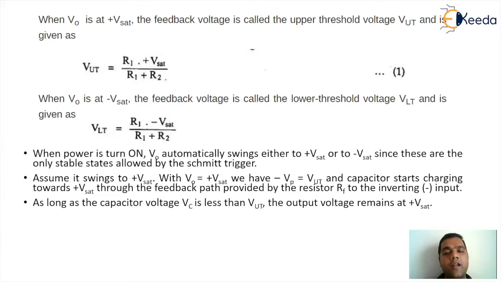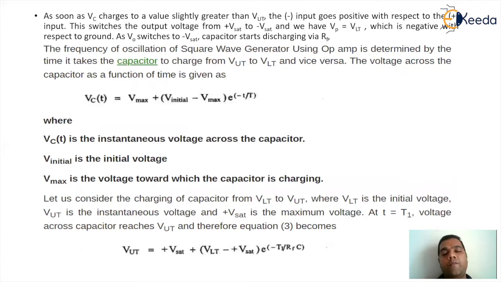So that purely depends on the combination of resistors that you select during the design to get the value of the upper threshold and lower threshold. Now, since we want to get the equation for the capacitor with respect to the time period and frequency of the wave, our main target is to obtain the time period or the frequency of the output waveform. So for that, we are going to use the equation of the capacitor.